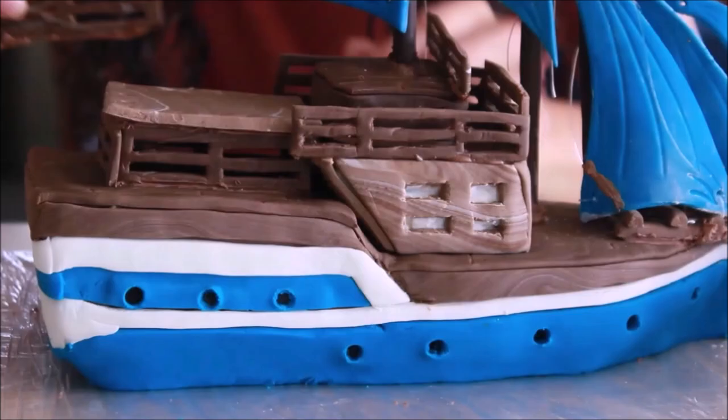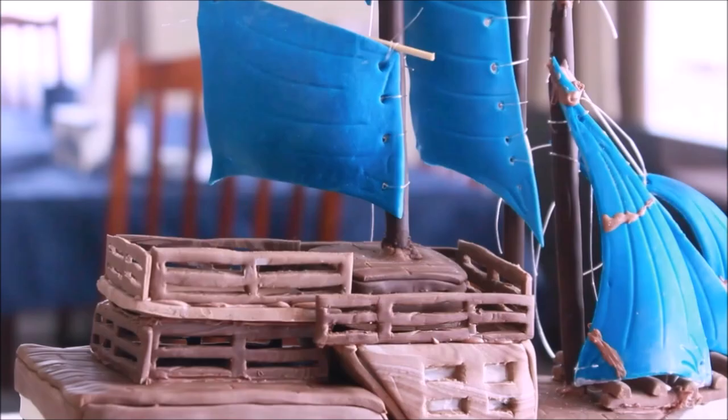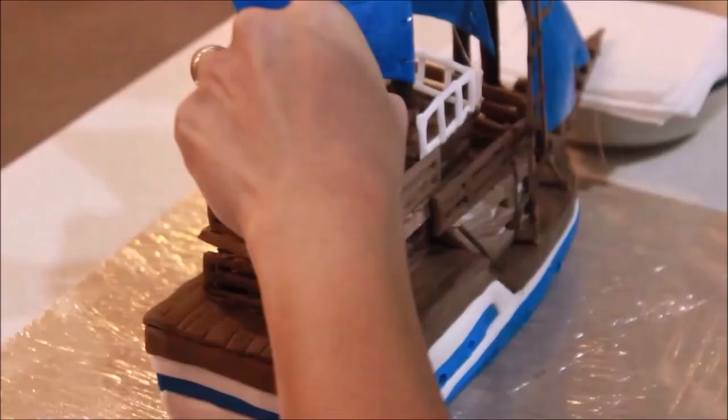I mean, here you can really use your imagination. I got this picture of a boat on Google and I tried to replicate it. So you can put the stairs where you want, the sides. This is just to give you an idea of what you can do with fondant.